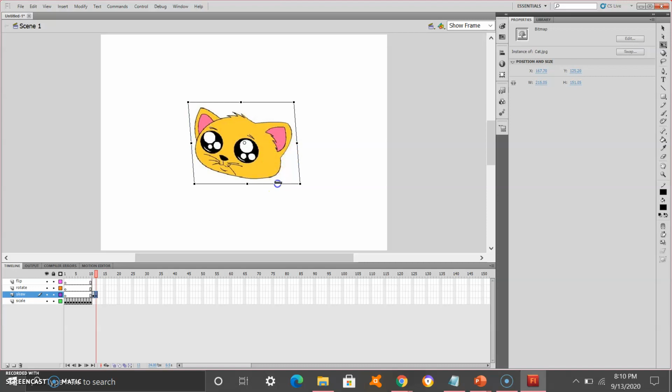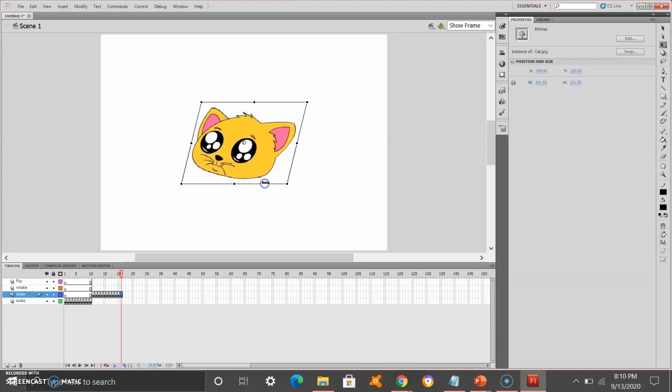Do it until you reach frame 20. You may add variation by flipping it side by side.